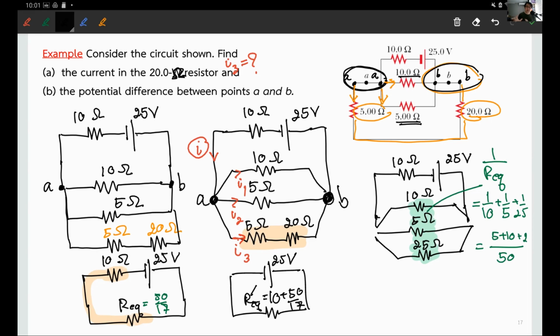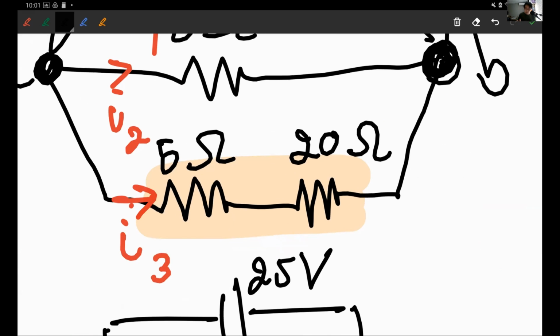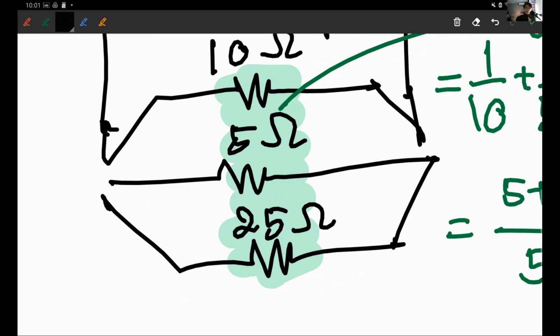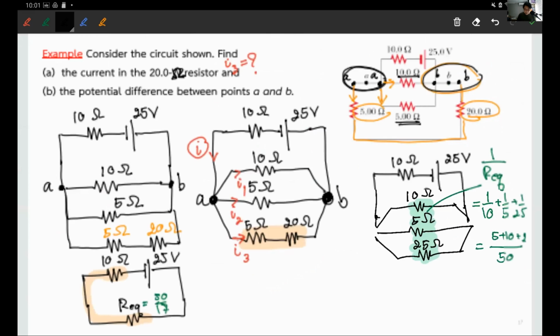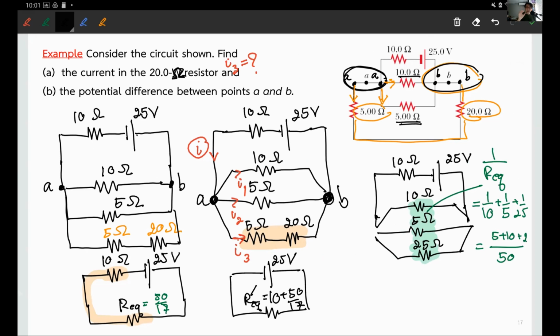You match any pair or any pack that you know the type of connection very clearly. If they are in series, you wrap them into a single one. If they are in parallel, you wrap them into a single one. Do that until you have the last equivalent resistance. With that, I can now answer what the total current in your system is going to be: 25 over that R equivalent prime, by Ohm's law. Very cool. Alrighty.